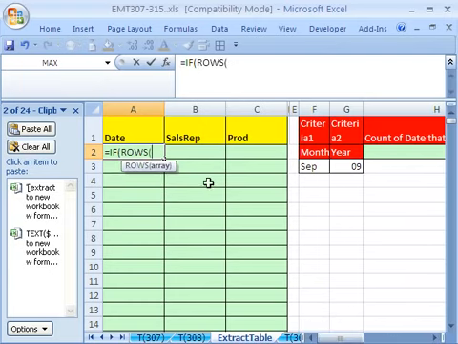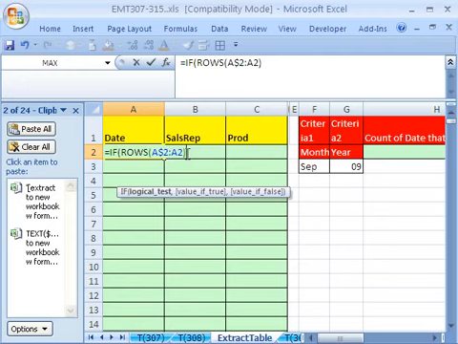ROWS, and we'll use our trick we've done many times to increment numbers in a formula. $2, because I'm in cell A2, colon A2. Right now it'll give me row 1 because between 2 and 2, how many rows are there? There's 1. When we copy down, this will be locked. This won't, so it'll give me 2, 3, 4, 5. If that's less than or equal to, and this is our count over here of records, I'm going to have to lock that everywhere, so I hit F4, comma, and now we're going to do the value of true, which is the INDEX, the looking up.